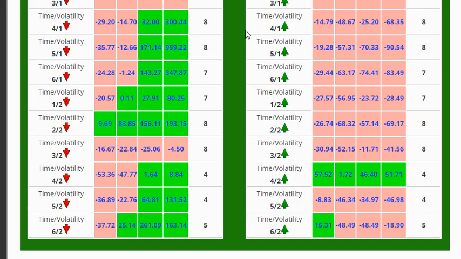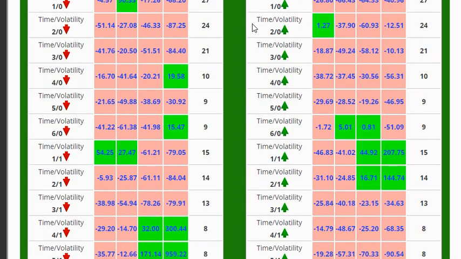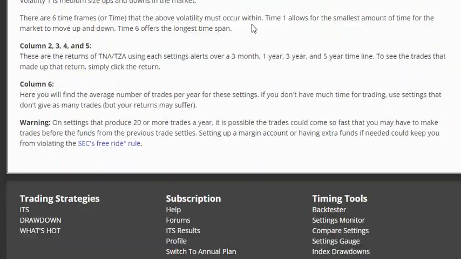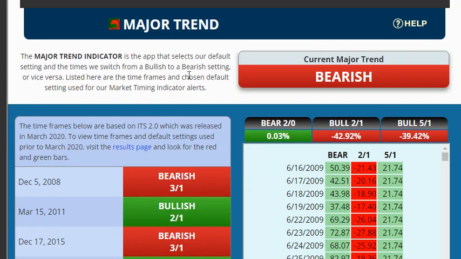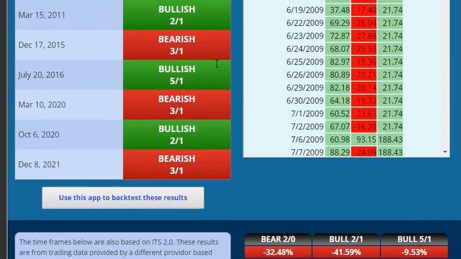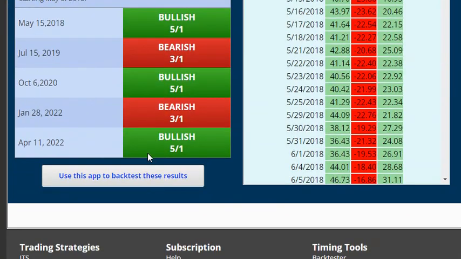But anyway, let's get back to our overall assessment. And so again, we see things are a little bit split. There really is no clear decision. And now, if you're a premium subscriber, we do have the major trend down here, and you can use that as another determination. We have two major trends up here. This one is in a bear, and this one's in a bull. So even the major trend is conflicted.